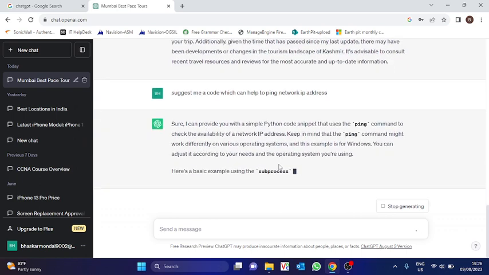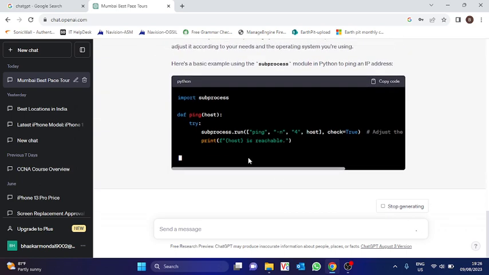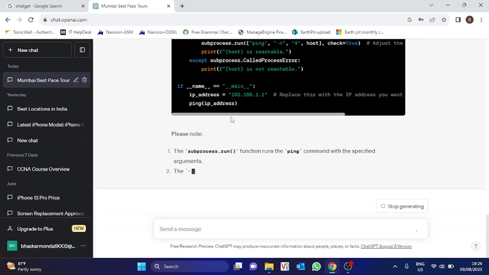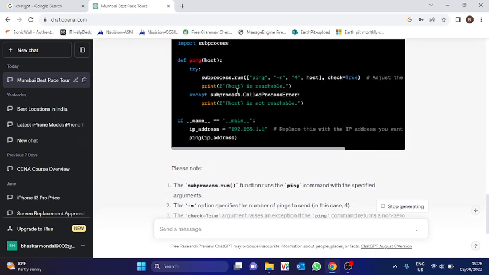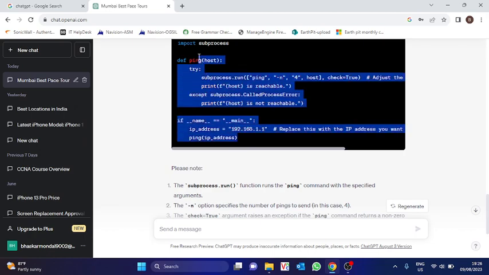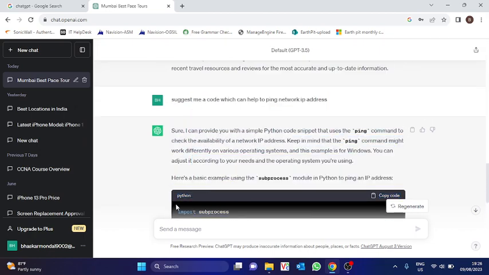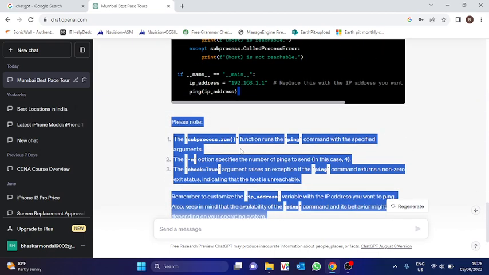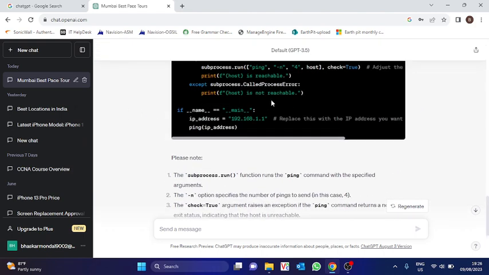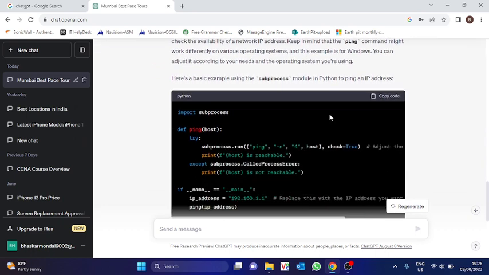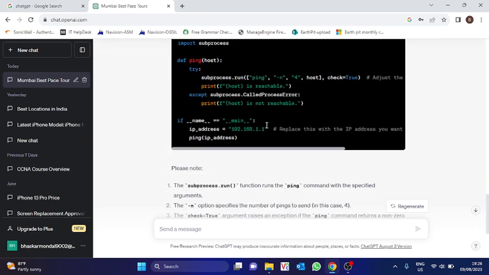Great, you can see this is the code. You can take this code and just run it in Python, and it will work. You can get any kind of code from here. Whatever code you want, you can get it from here. It will show you step by step how to create this code and how to use this code.